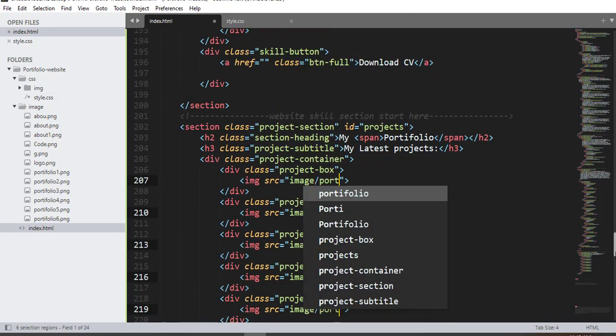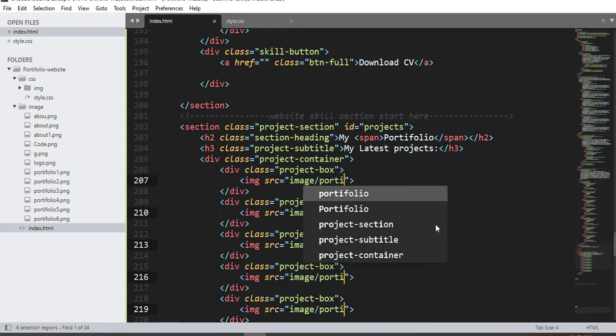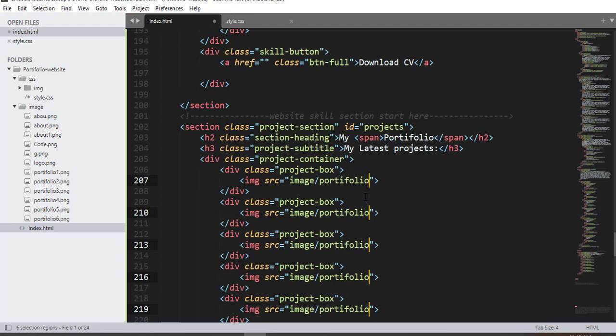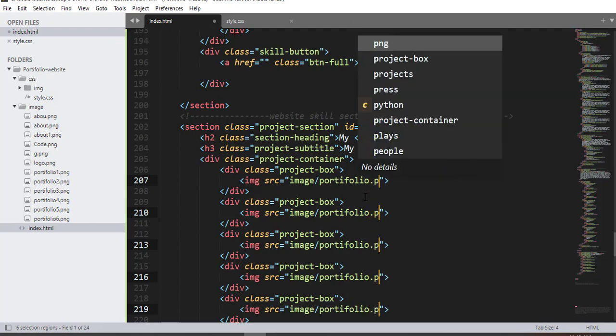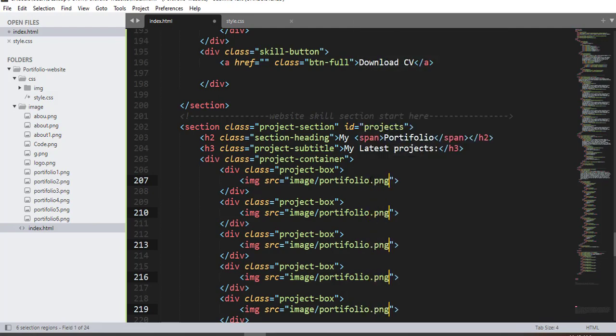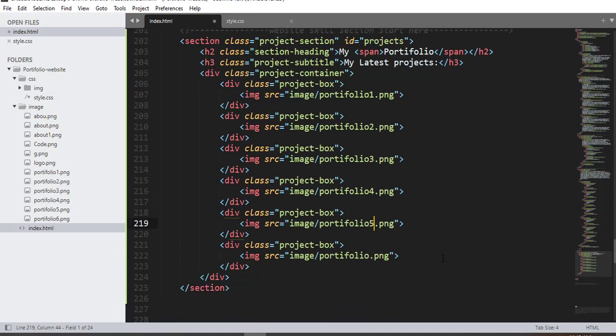And now inside this, here is the image path, the image directory right here, portfolio for the first PNG having extension PNG, portfolio 1, 2, 3, 4, 5, and now here is 5, here is 6 right here.